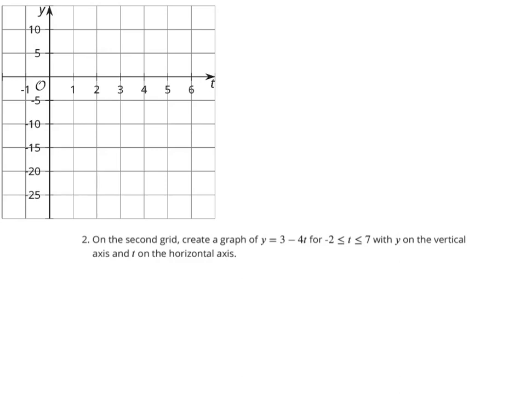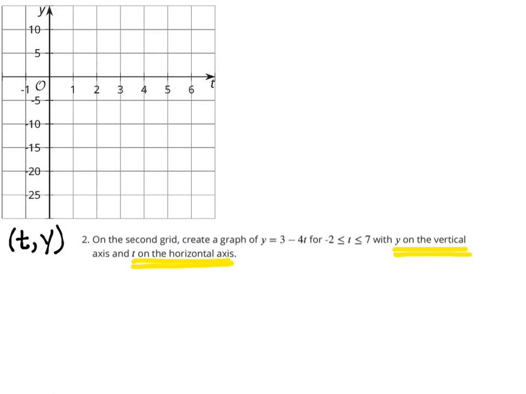So let's move on to problem number 2. Problem number 2 is doing the same idea, except they've changed the letters. We're not using X and T anymore. We're using Y and T. It says Y equals... Well, again, T is my input, Y is my output, which means all of these coordinate points, anytime I do a point here, my input is T and my output is Y. Okay? So that's what changed.